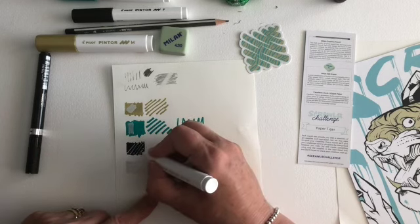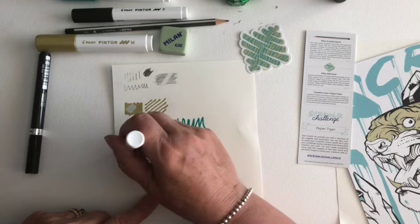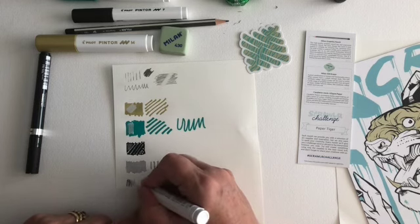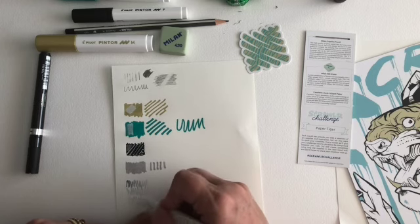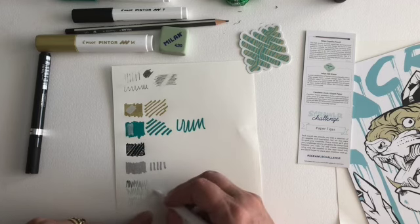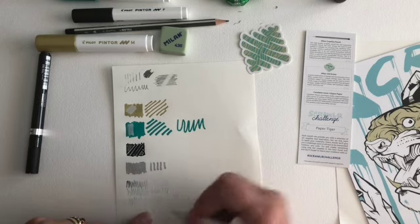You can do fine work. Let's see what it likes as you colour it in. I've probably now messed this up. Let's just release some more ink. I'm going to try and clean this nib off here. Nice and grey, which wasn't the idea. It's picked up the teal, it's picked up the chrome, it's picked up the black, and I think we're finally getting rid of it. Let's pump it again. Yeah, it cleans nicely, so that's the main thing.